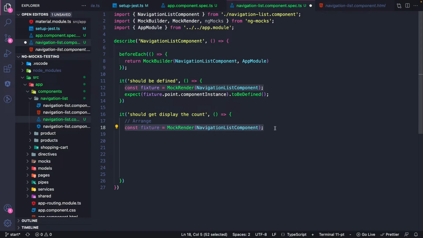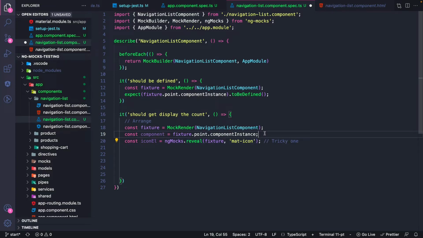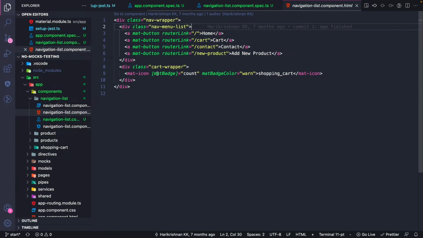Let's have our arrangements first. So we have our fixture and we have our component. So we have access to both fixture and component. And now we have access to our mat icon. If you go to the template, there is a mat icon component. This is a material UI component. It's not an HTML component, but a custom Angular component from material UI.